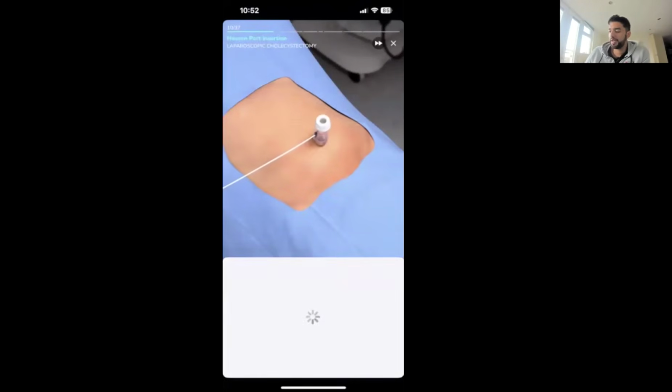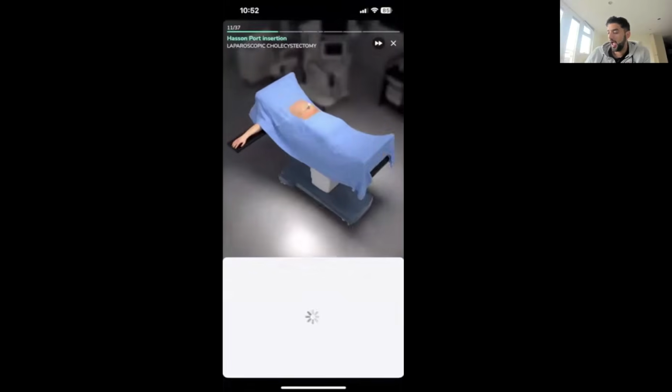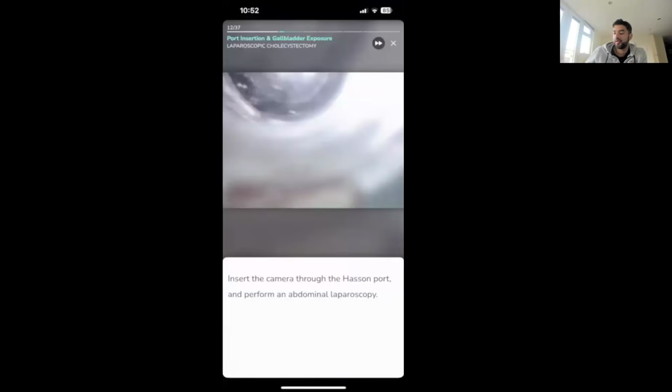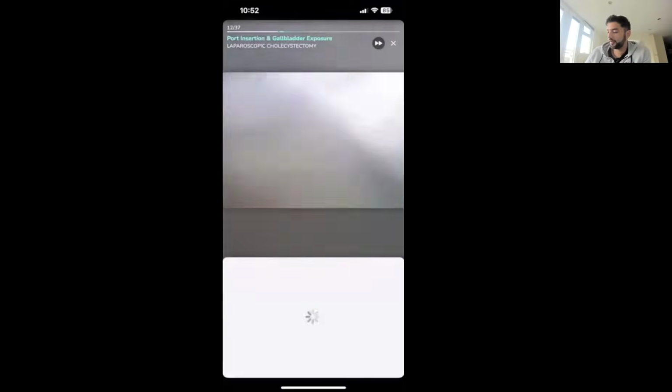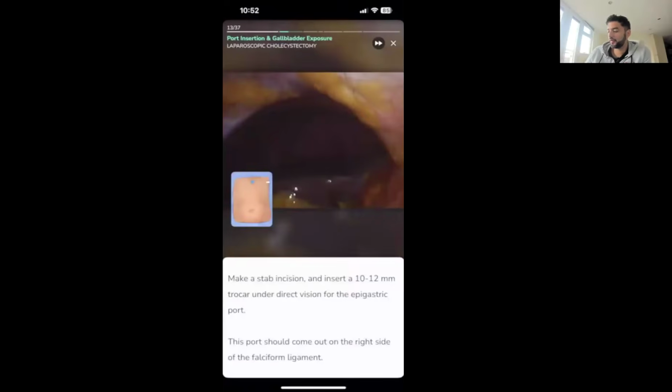And then basically through this, they pump in a lot of air to blow up the tummy. So now the tummy is blown up, it's full of air, and that gives you more room inside to be able to work in. And then at this point, you change the patient's position to make it easier for you to have the room to work. And now this is putting the camera in. So this is the camera going inside, and now they're looking around inside the abdomen. So this is inside the tummy. That yellow stuff is all fat that you can see.